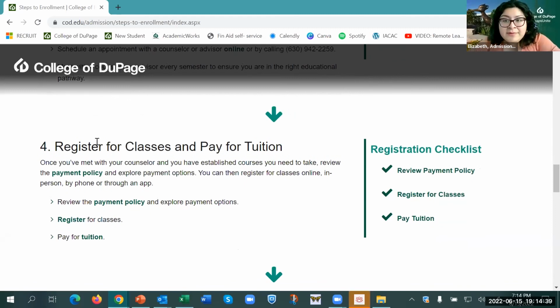When you register for classes, that means you're taking up a seat in a class. That's what generates a bill. So not just for this upcoming semester as a new student, but for every semester moving forward, you want to make sure that you know what your financial options are and that you have that in place so that when you register, it doesn't come as a surprise. Paying tuition should not be a surprise. You should have a plan. You already know either what your status is with financial aid, or you know how to enroll in a payment plan. You have those things ready to go.